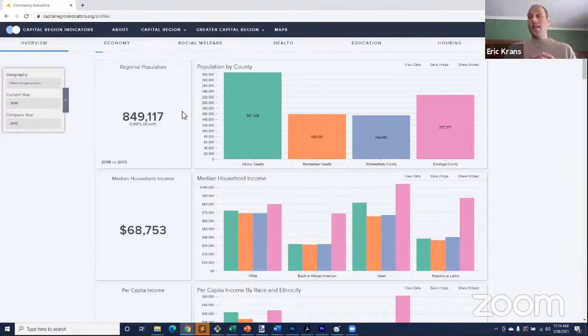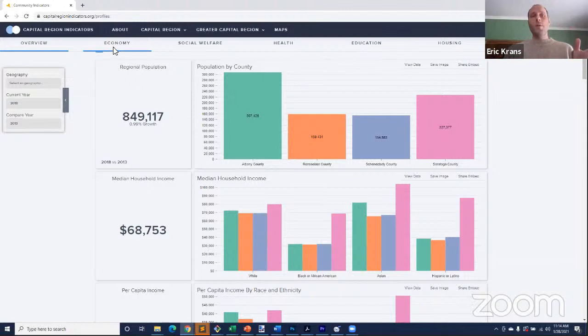Again, right now the site is only accessing the American Community Survey through the US Census. There is some effort to include other data sets on here. But the US Census does provide a lot of interesting pieces of data, variables that we can make visualizations on. So if you know of any that you're interested in, specifically for your work, please let us know and we'll figure out where it fits.